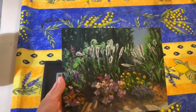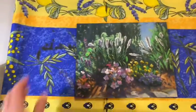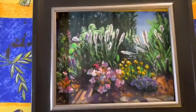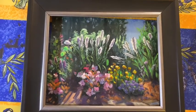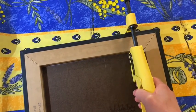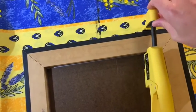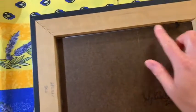Now this panel requires a little more effort, but really not much. As you can see, you just stick this in the back, and the rabbet, which is the small edge that covers the painting and holds it in place, will keep it in place. This is a fitting tool, and you apply pressure and add these little clips that hold it in place, called, I guess, flexible insert. And you're going to do these all the way around to keep the artwork in place.